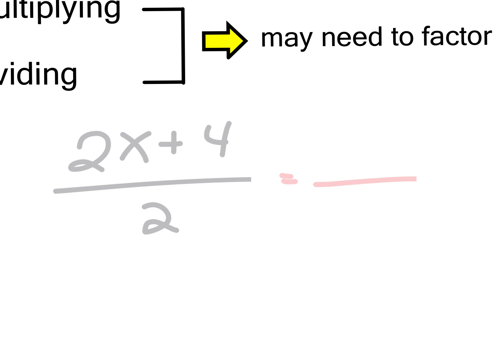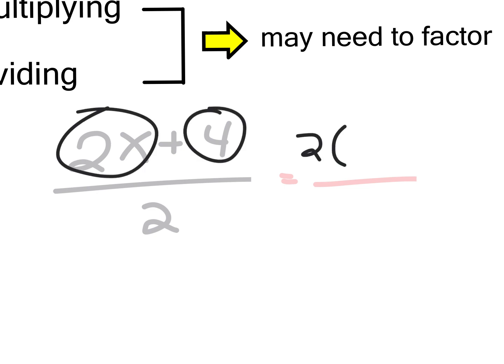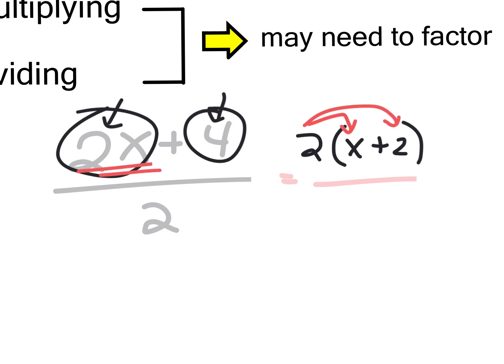All right, did you see that there was a 2 in here and in here, so the 2 can factor out? I know this is hard for some people, but there was a 2 here and there was a 2 buried in there. So then what's left? X plus 2. How do I know? Because look, if I go this times this, I get 2x, and I go this times this, and I get 4. See? And then the 2 on the bottom can cancel. Final answer, x plus 2. Raise your hand if you had it right. Okay, good.